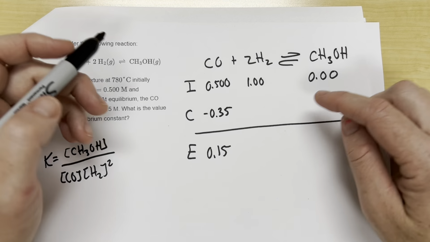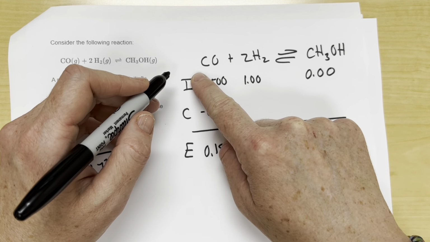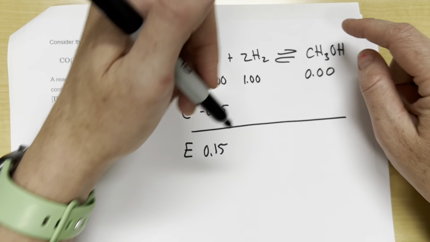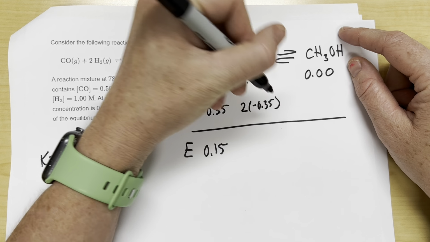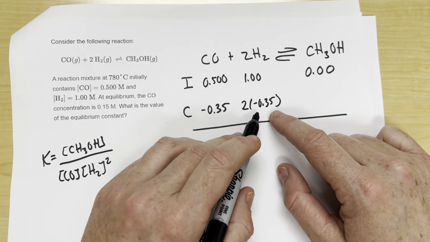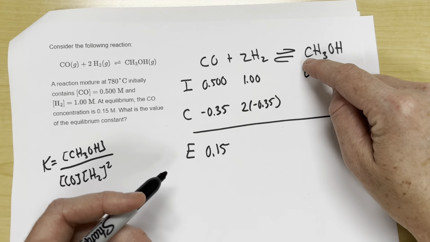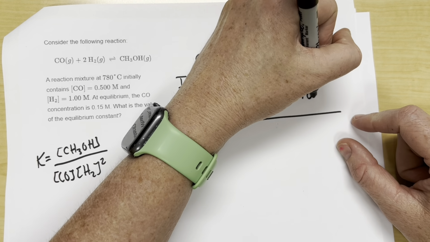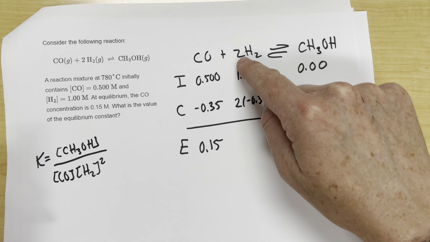That sets up everything. If you know the change, you can figure out a lot of stuff, because for every one of these, we have to have lost 2 of those too, right? So if this is negative 0.35, this has to be 2 times negative 0.35. In other words, 0.70. So if we lost one of those, we had to have lost 2 times that amount over here. And guess what we had to do over here? We had to gain 1 times that amount. So if we lost 0.35 here, we had to gain 0.35 here. That number only changes, we only put a 2 here because of the coefficient 2.